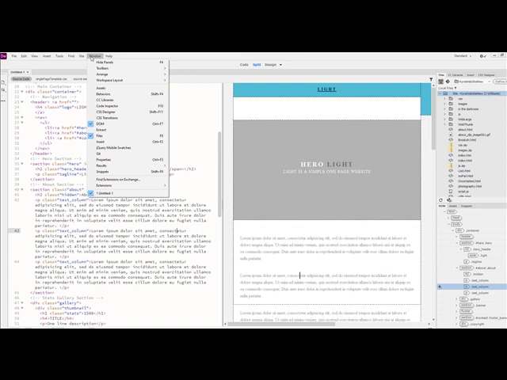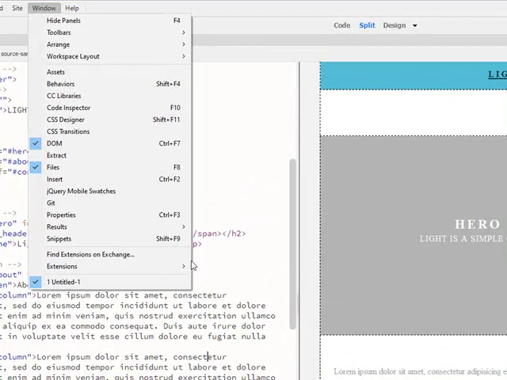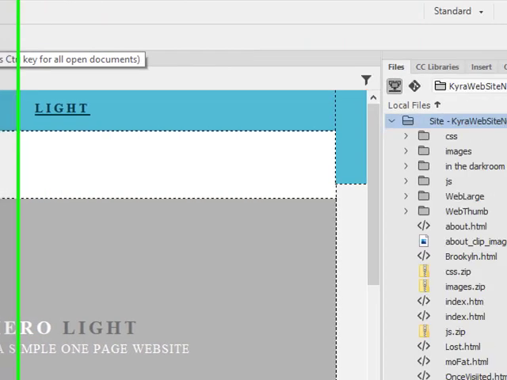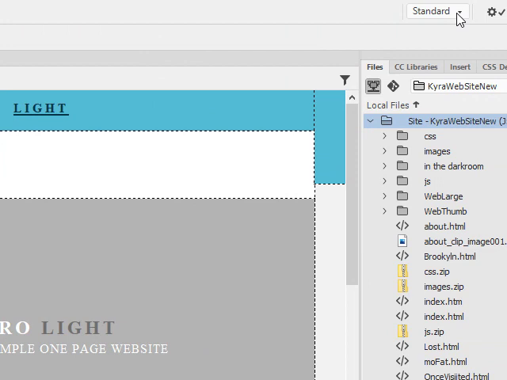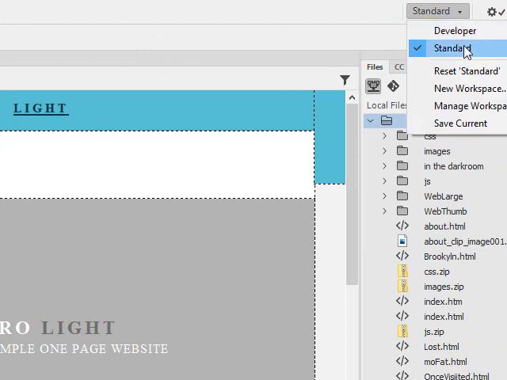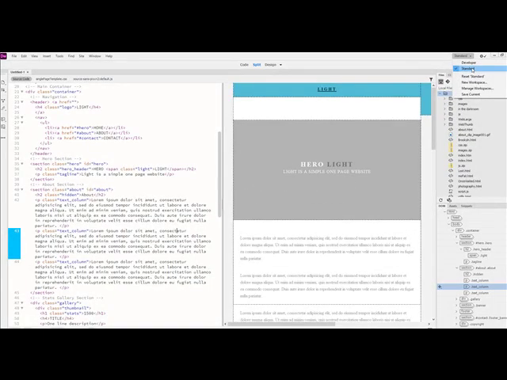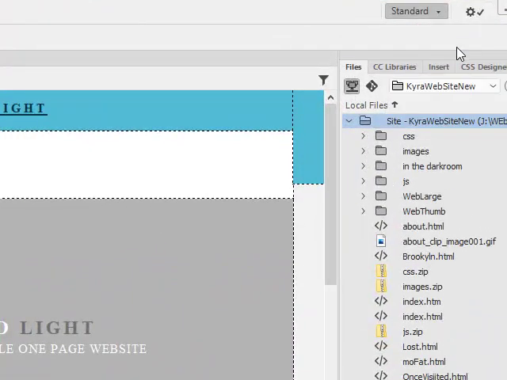Under Window, we have some different panels. You can see which panels are open. They're the ones that are checked. Okay, so we've already talked about this little bar over here. This stays in the same spot, so this is how it looks now that I've changed it vertically. And over here, just to point out, I am in the standard mode. So this is if I wanted to reset it from that original setting. Let's say you hit Developer by accident and you want to be in Standard. That was the first question when we opened it, on the opening screen. This is where you go to switch it to Standard.